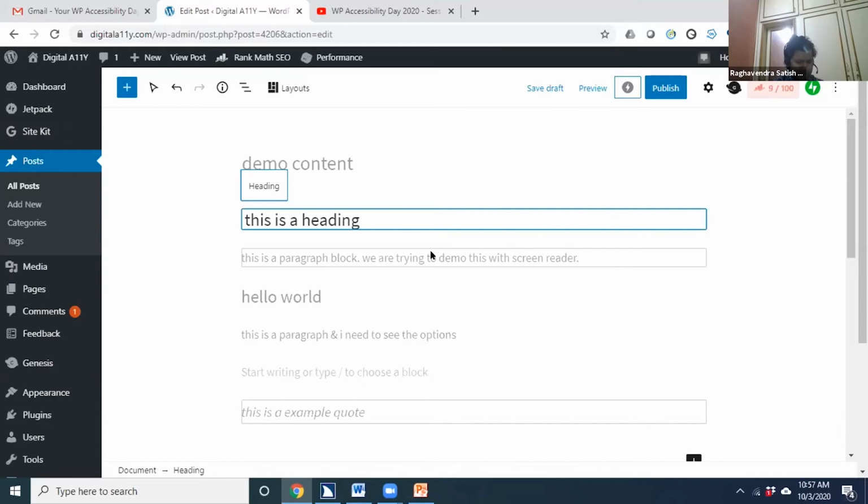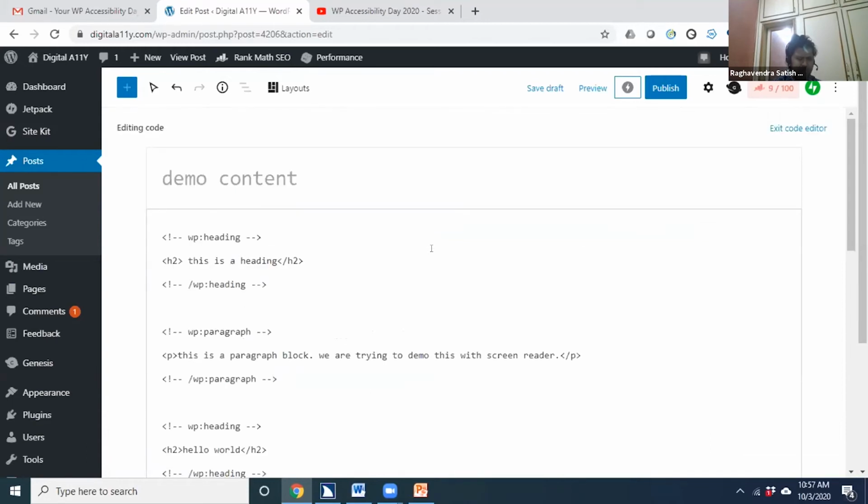So now what we are doing is we are using the code editor. So what I do is I press Alt Control Shift M. Alt Control Shift M. Right heading. Code editor selected. Edit post single left point. Add title edit and add type. Tab. Type text less H2 greater. This is a heading less slash H2 greater. So what we do is we put the content here, then we do the HTML markup on our own. We are not using the block editor as much as we are supposed to use.